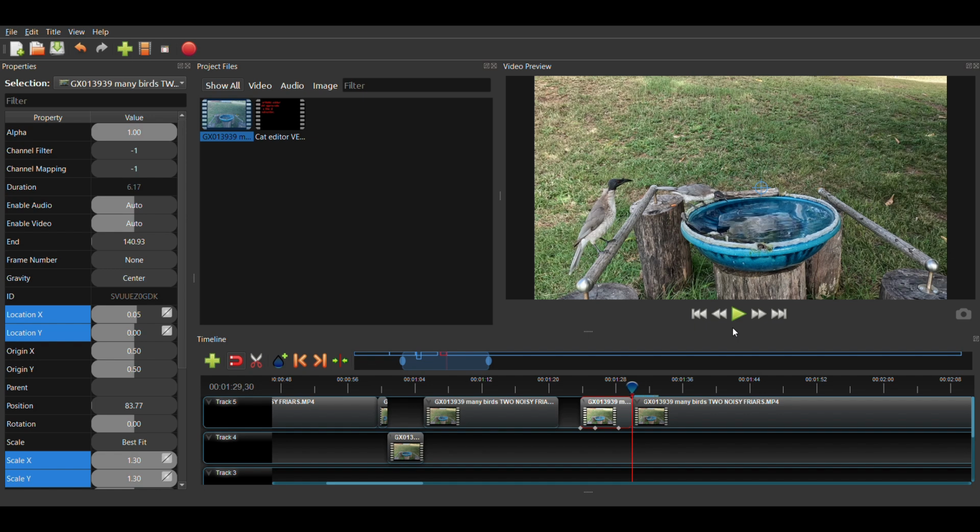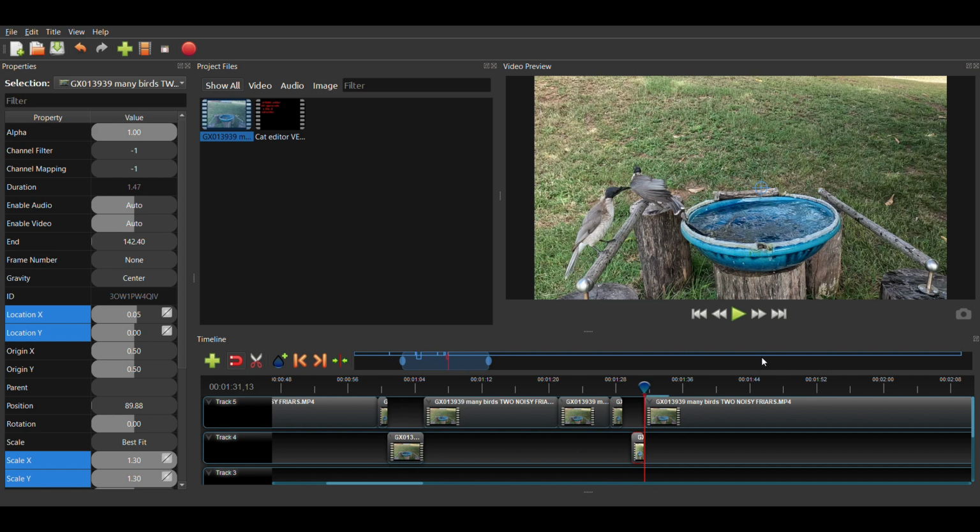And go to there. Slice will keep both sides. And pop that over there. Copy clip. Paste.